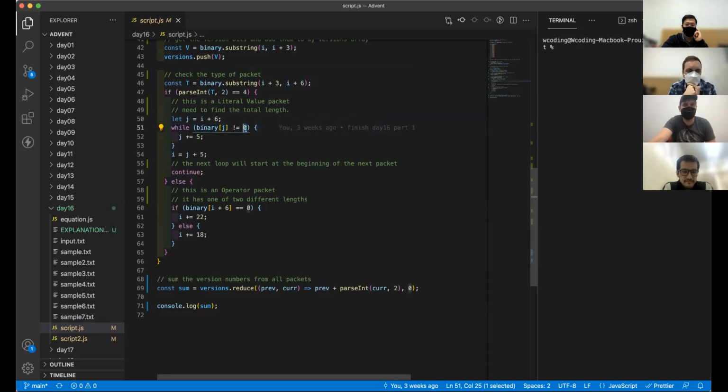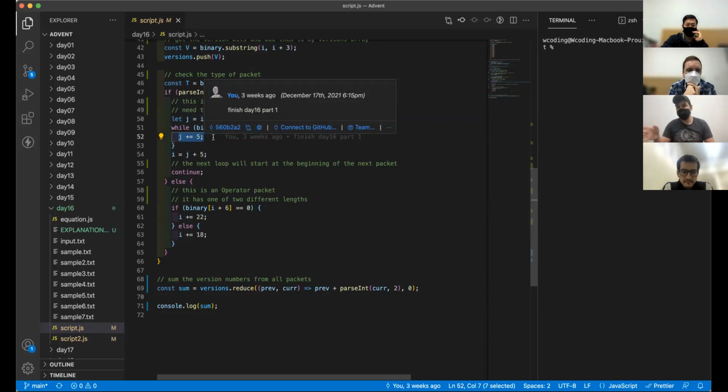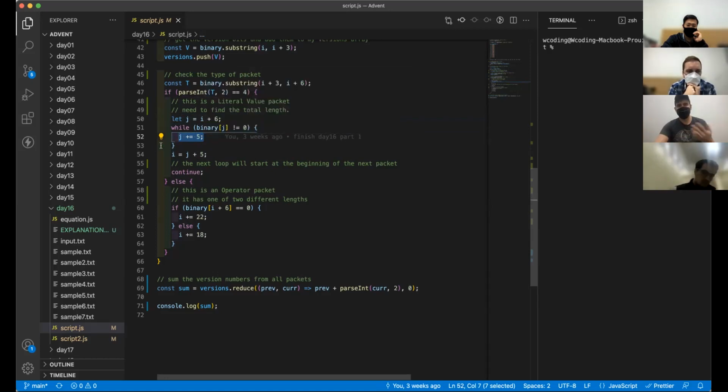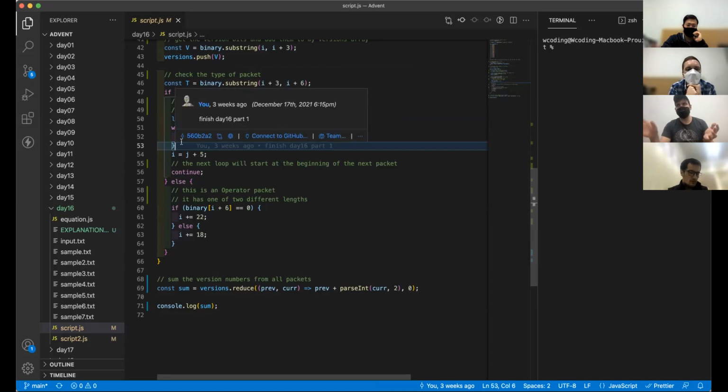If it's not a 0, then I'm going to increase my j by 5, because okay, we're not at the end yet. My j needs to get 5 bigger, and I check the next 5th value to see if that's a 0. If that's not a 0, we keep checking until we get to the 0. So my j is just going to keep growing until we get to the last sub-packet inside of this literal value packet.